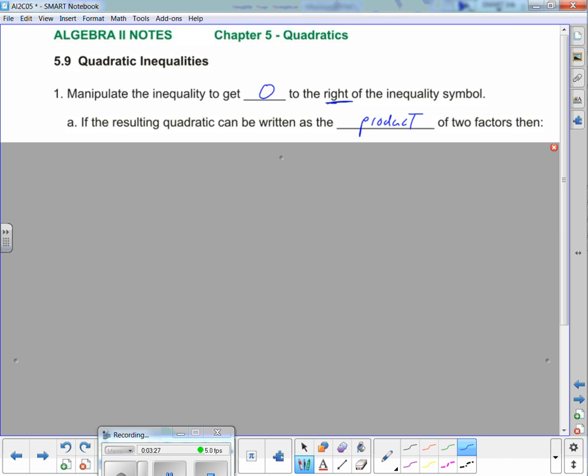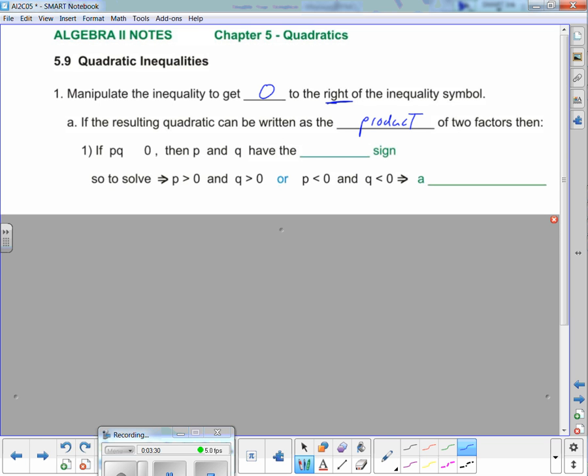That's how you start. However, this is where it gets a little technical. There are two roads you can go down. The first road is if the inequality symbol points to the right, a greater than or equal to. By the way, if something's greater than 0, this is going to be some positive number. You know what, I don't want to go that route and confuse you. Just remember greater than 0.